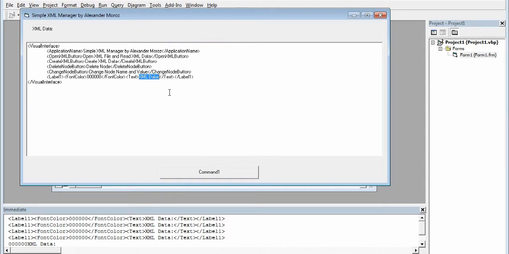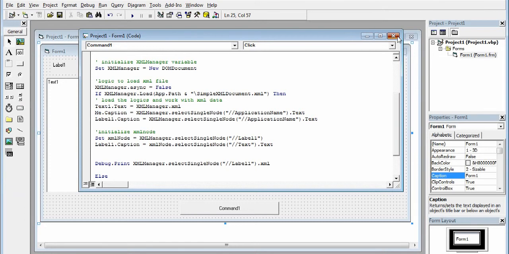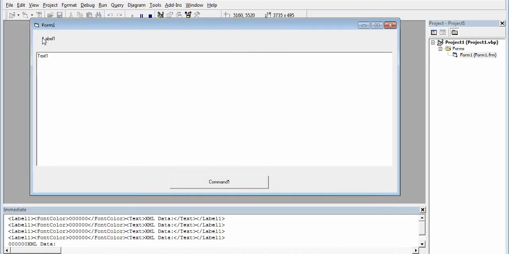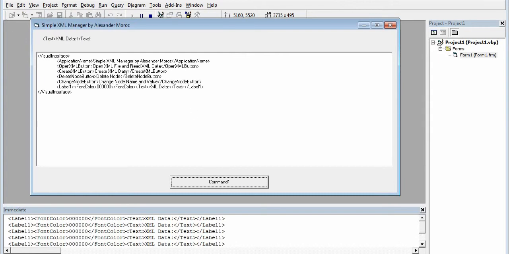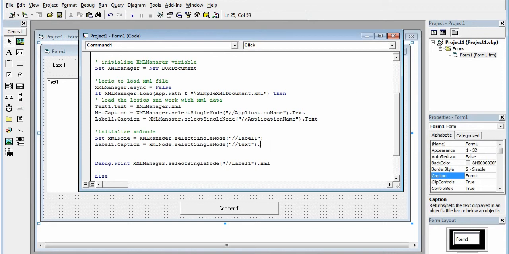Okay, so basically you just learned how to read the values from the XML data and set it to the text box, label, whatever you name it, from the nodes, from the subchild nodes, from the inside of the other nodes, and whatever. Let me go ahead and set the text color, but before that, let me show you what dot XML means instead of dot text. Basically, like I told you, it will load over here the whole XML data of that node, and it did. Of the text node, the whole XML data, which is its node, text, opening and closing, and then the value XML data. That's what it did. Okay, let's go ahead and dot text.